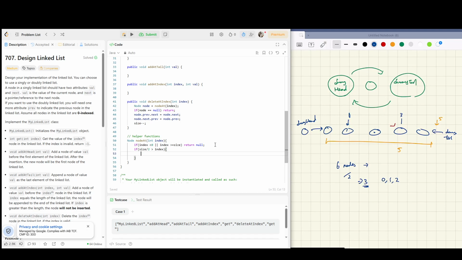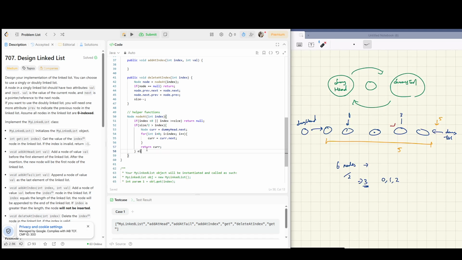So we can do node cur is equal to dummy head.next. So now this is the current one, and we just loop around until we get the node we are looking for. So int i equals 0, i is less than index, and then i plus plus. cur is equal to cur.next. And then we can simply return cur.